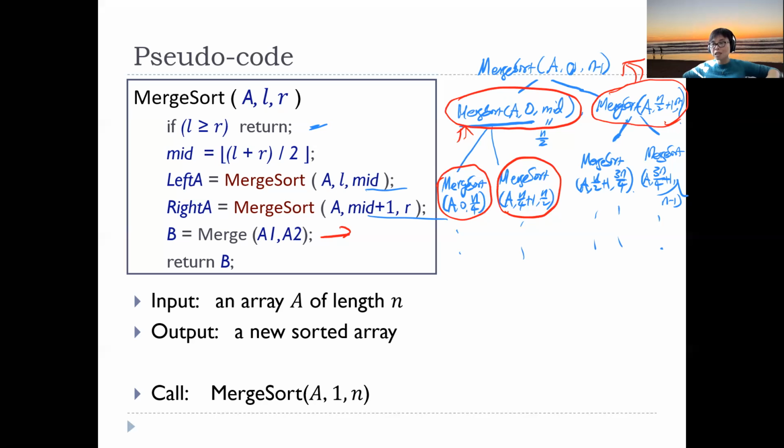First, we keep splitting till the bottom, then we come back bottom up, at which point we assemble the solution piece by piece, and in the end, we get the entire array sorted. Okay, so that's how the algorithm works.